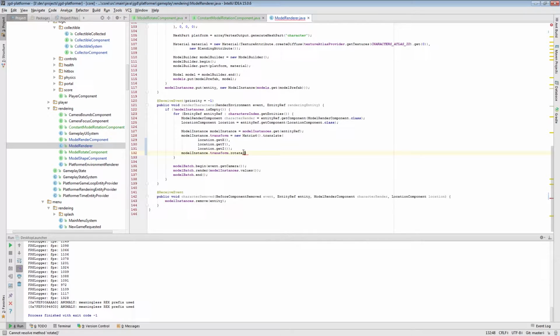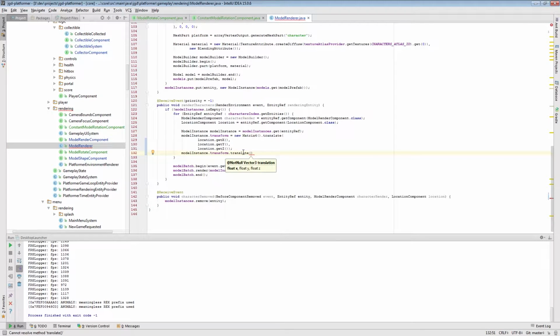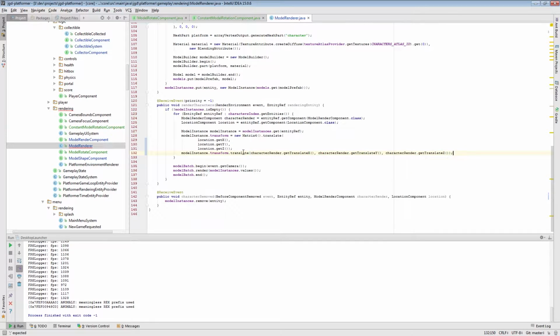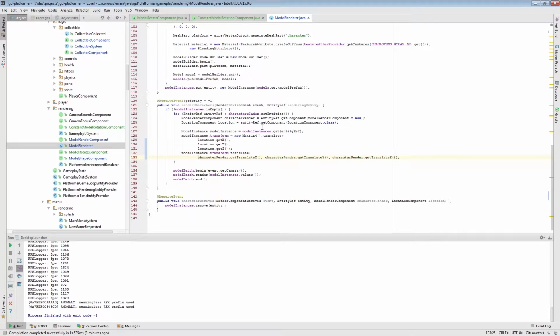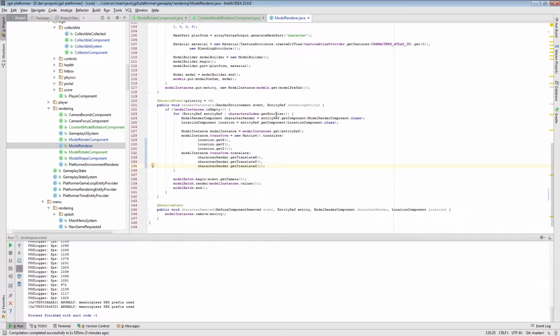We want to translate by character render translate x, character render translate y, character render translate z, because that's how we define the middle of the model. So we want to rotate around the middle or the origin point of the model. In case of the star, the origin is going to be in the middle, in the x direction. The same is for the Duke. Okay, so now we have these two separated.